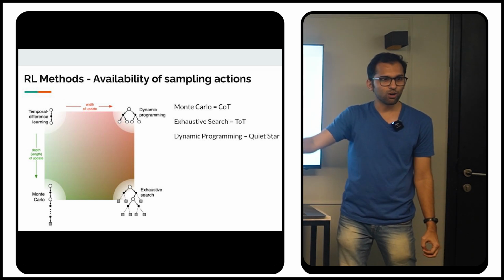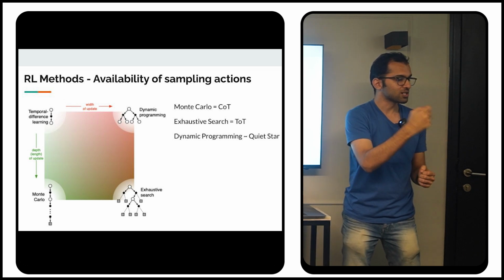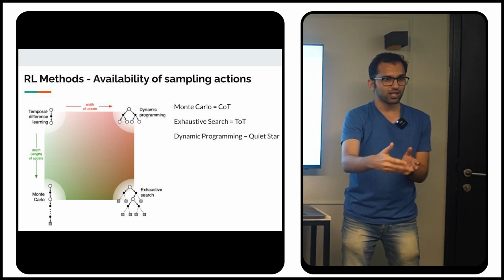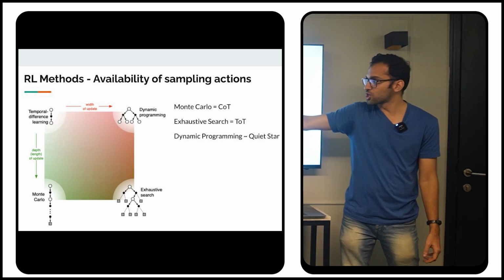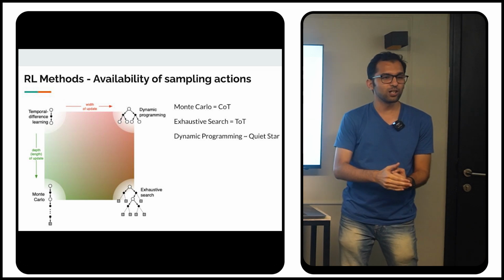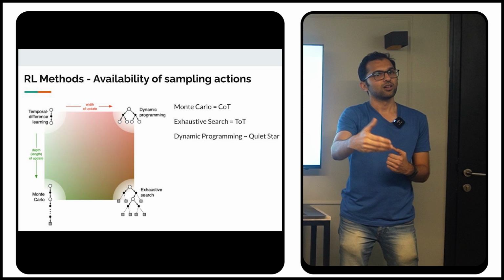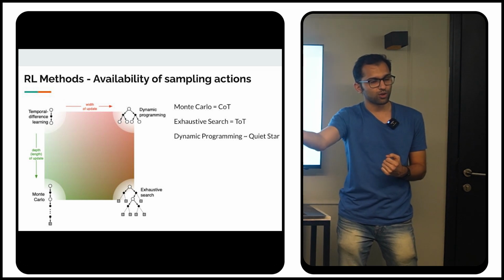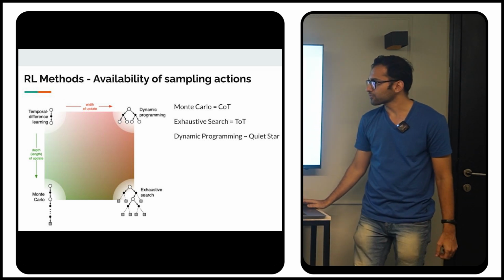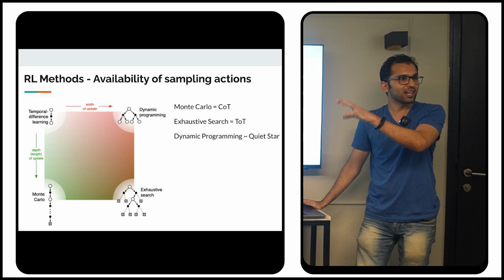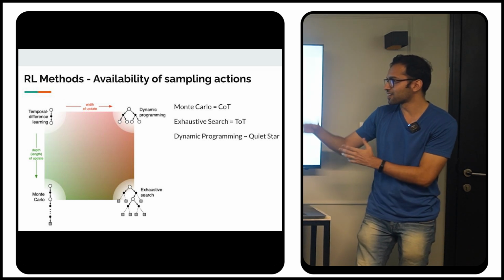Same over there, Monte Carlo is like if we can't change something, you can just run your trajectory in robotics and you get Monte Carlo estimations. TD learning is usually you do one action and you estimate the value function of that specific state. In terms of LLMs, how does this translate?